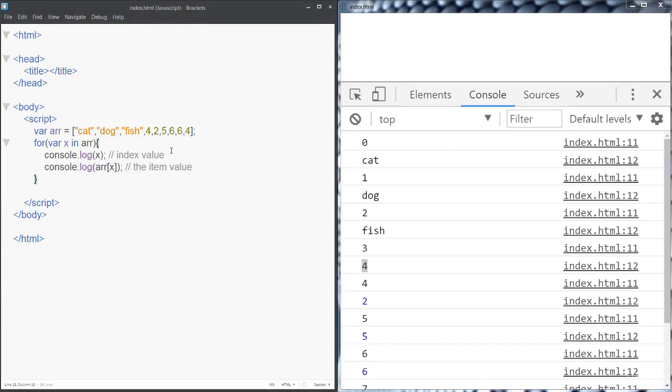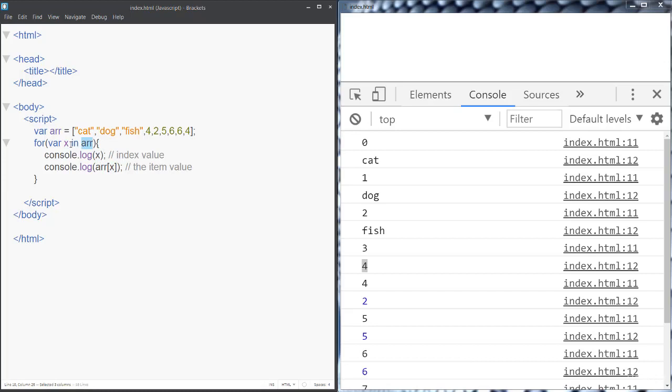So what I want you to do is try that out on your own array as well. Take one of the arrays from the earlier lessons, paste it into your editor, and then loop through it. So we set a variable, and this variable can be anything that you want. We're just using x at the moment. Just make sure that when you want to retrieve those values, you're updating the value of x.